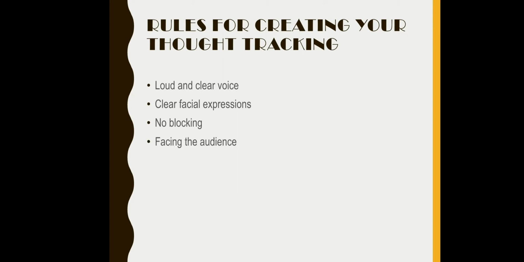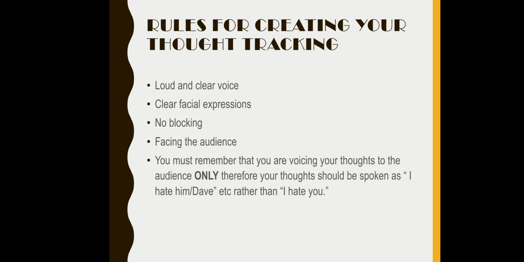Face the audience as always with a still image and all performances, and remember that you are voicing your thoughts to the audience only. Therefore, your thoughts should be spoken as I hate him, I hate Dave, etc. rather than I hate you. You will now see an example of how thought tracking is used alongside a still image.